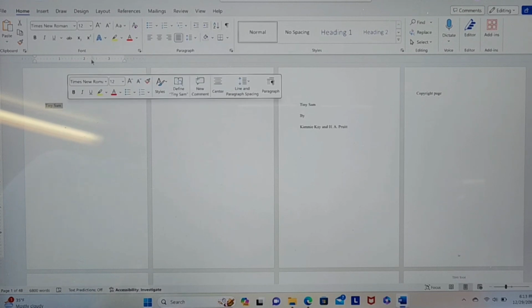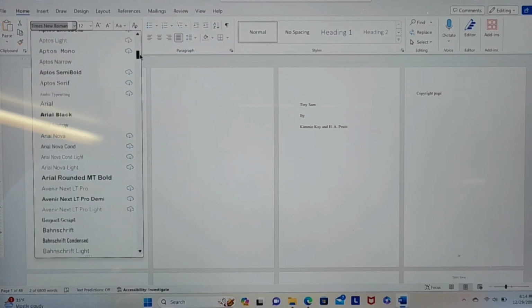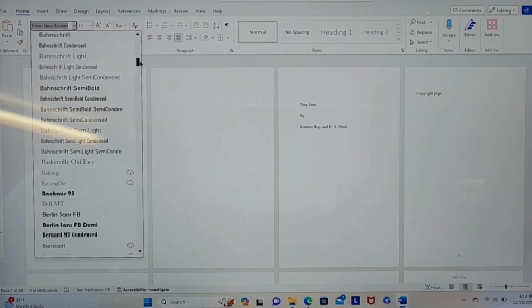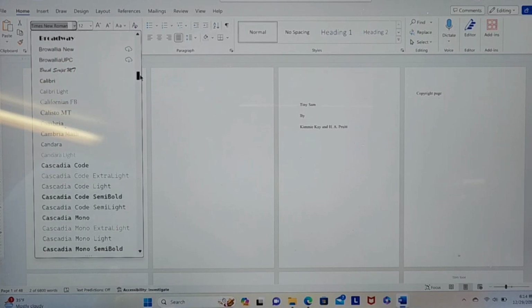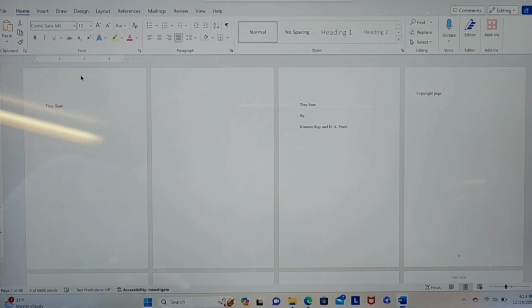In this children's book, we're going to do it this way. On the cover, we have a font called Handmade. It's called Handmade and it's on Canva. It is not on Word. And so you want to get as close as possible. And it is almost indiscernibly close to Comic Sans. So you just want to find the font that is or is as close as possible to what is on your title page.